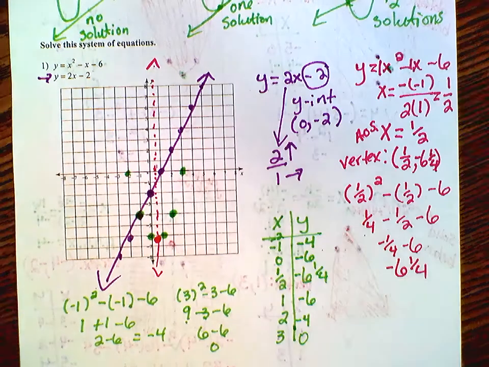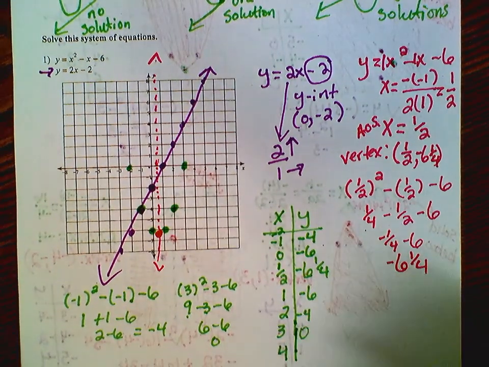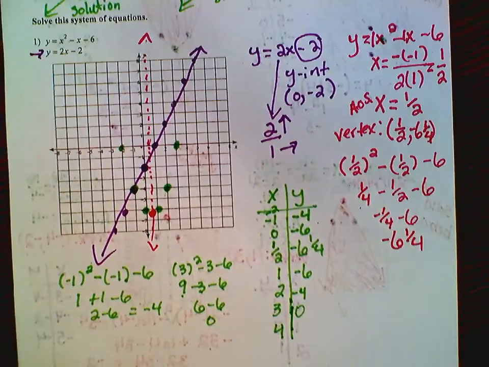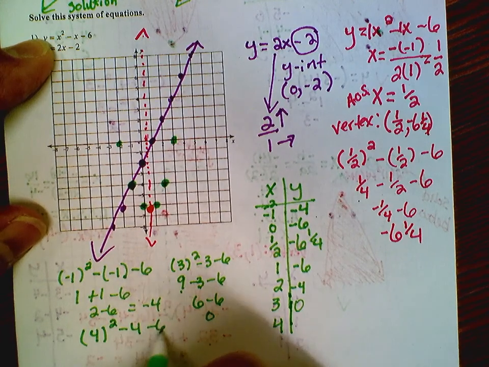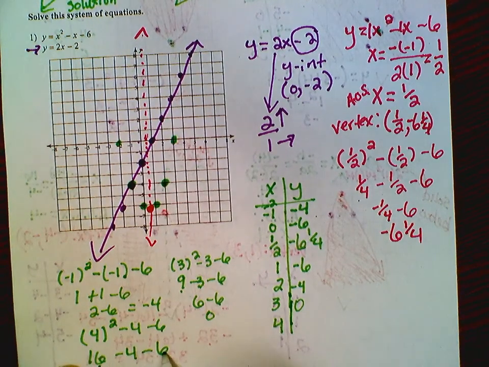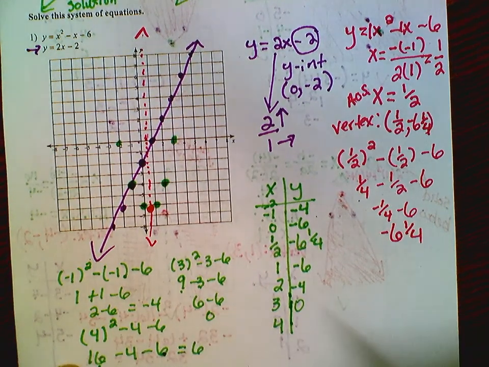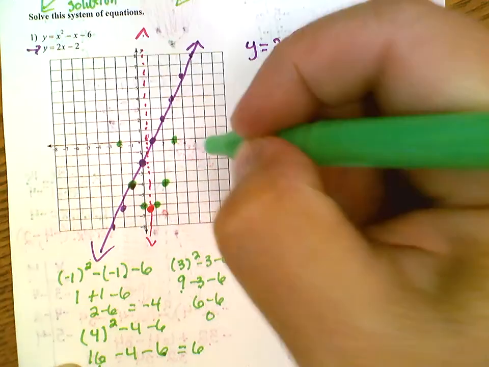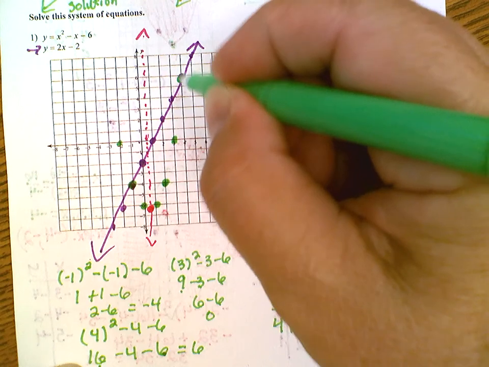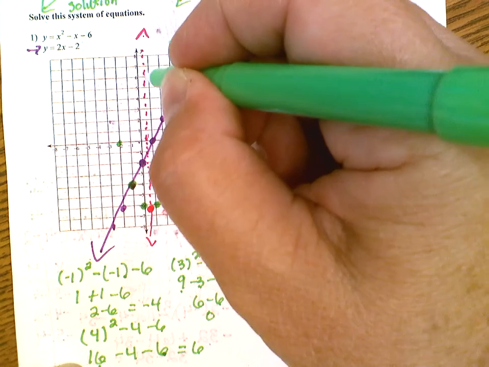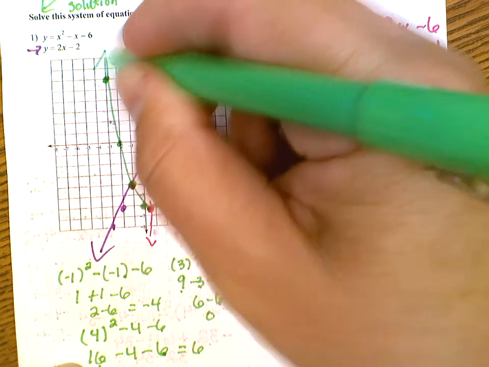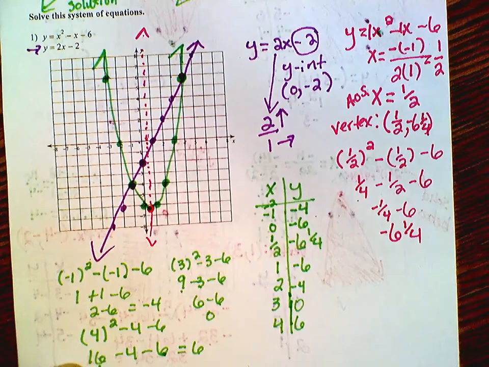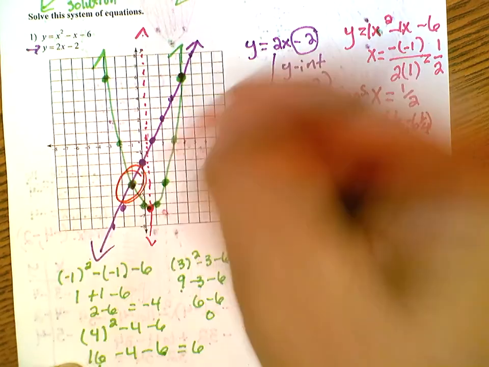I'm not quite there, but I'm pretty sure 4 is going to give me the value that I want. So let's substitute 4 in. 4 squared is 16, minus 4 minus 6. 16 minus 6 is 10, minus 4 is 6. So let's see, 4 up to 6, and that's what we wanted right there. 1, 2, 3 and a half, 1, 2, 3. And so here is my parabola. And I am looking for this.